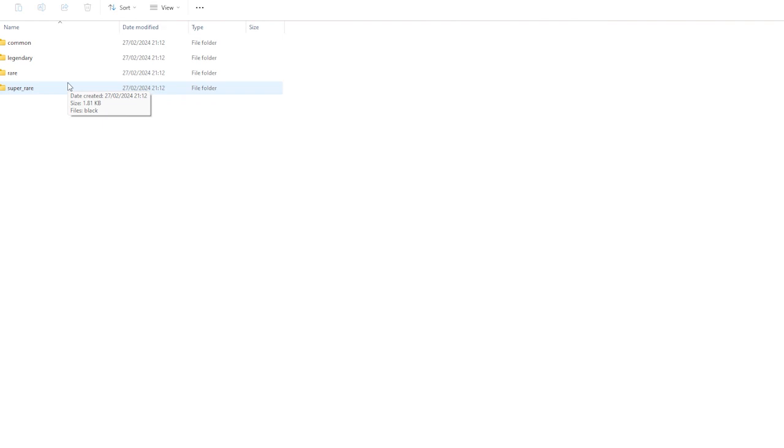If you don't need 4 rarities, that's fine. So long as you've got at least one in there, or as in this example here under accessories, if we open the common folder, that folder's empty. That's fine. You can also have an empty folder. Then inside each rarity folder, you put your traits. It's up to you to decide which are rare, which are common, which are super rare.